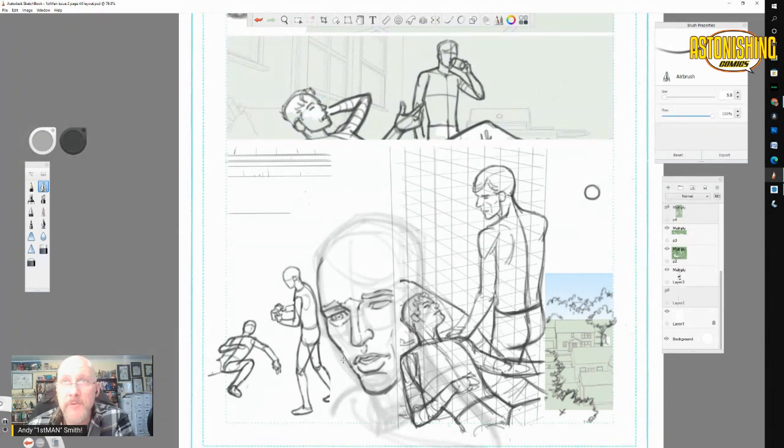Never tried Sketchbook before. Started using Clip Studio Paint recently for perspective tools, though. Like it so much, I'll probably stop using Photoshop altogether. I just like this better than Clip Studio as well, to be honest. But everybody, you know, has their own thing. I like Clip Studio for inking. But for drawing, I like this program better.